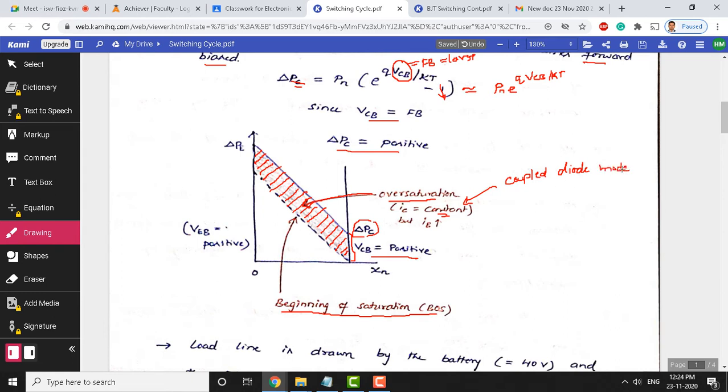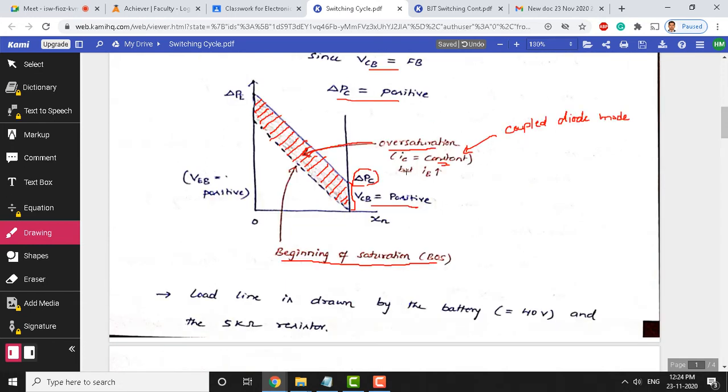That needs to be understood here, because the emitter is also injecting charge carriers, and the collector is also injecting charge carriers. Therefore, if the base is lightly doped, then definitely a small base current will result, but the collector current is maintained constant here. So the collector current will not increase due to an increase in the base current.